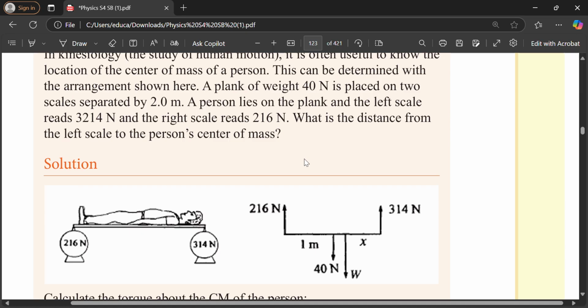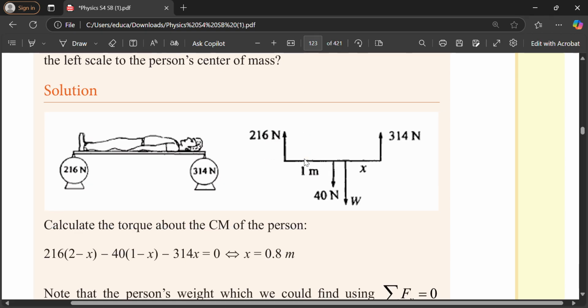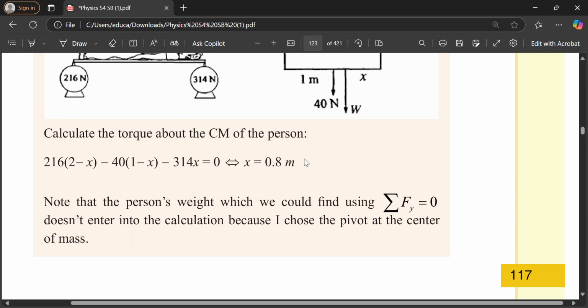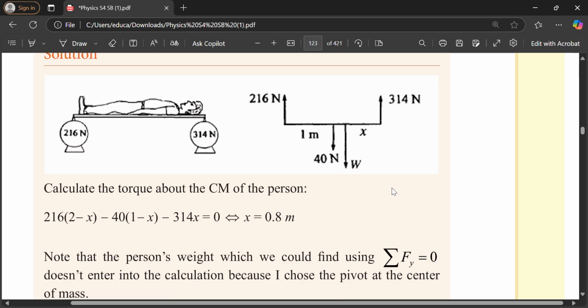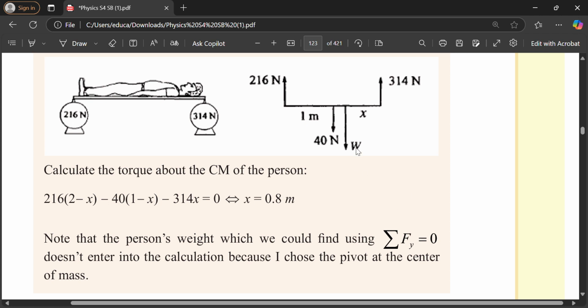Nuvuga ngo iyo bari kudetermininga motion y'abantu bakoresha no setup, umuntu bakamuryamisha ku rubaho rufite metero 2 hanyuma ruri ku minzani ibiri itandukanye, hanyuma buri munzani ukagira ibyo upima, hanyuma twibuke yuko narwo rubaho narwo rufite ingano yarwo. Ikintu cya mbere tugomba kumenya the center yantuza y'urwo rubaho iri kuri 1 meter of course mo hagati na hagati. Hanyuma turabona yuko kuri left side na right side the amount of force twapimye ntago zingana. Then turassuminga ko at some point runaka hari ahantu dufite the center of mass.